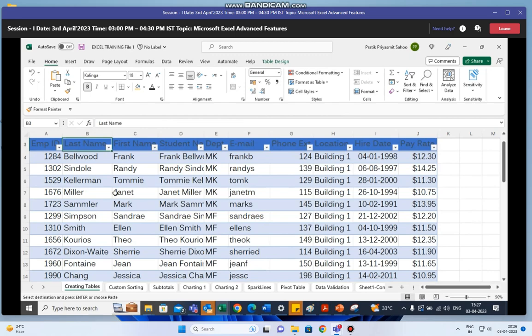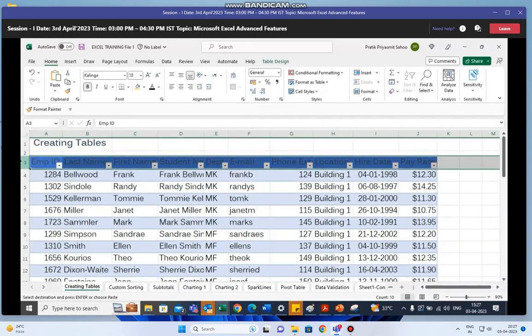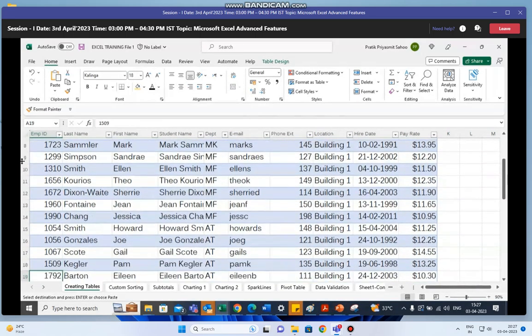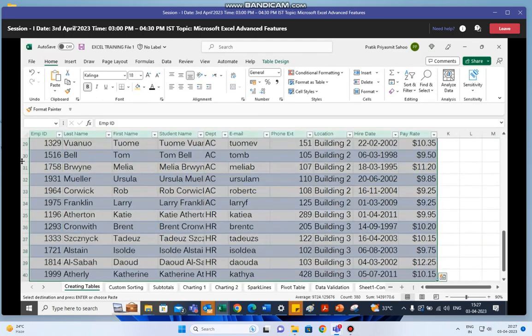So basically, when you have prepared a table and you have to do some sorting around the data, right? And if you have a larger data set, the next thing is that when you scroll down along the data, the header row disappears and it becomes difficult for you to relate that data, right? So in that sense, you can freeze the rows or columns of the Excel file.